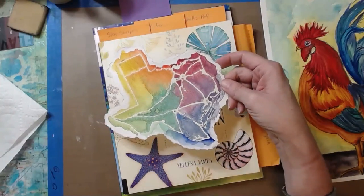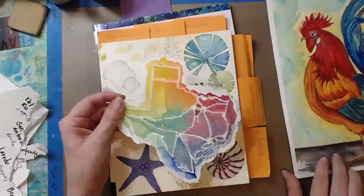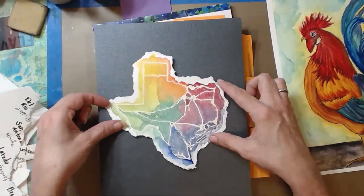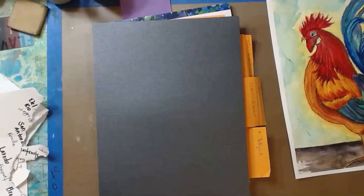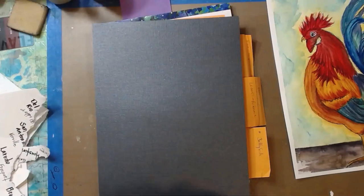And then stick that. Hi, Sandra. And stick that down with pop dots. And I think it'll be better. So you can sort of get the idea. I even thought about just putting it in an 8x8 frame with the Texas and no names, because I hated the writing on it. It didn't come out the way I liked it in hers. I just didn't plan it. My Texas was too big or my paper was too small. It was one way or the other.